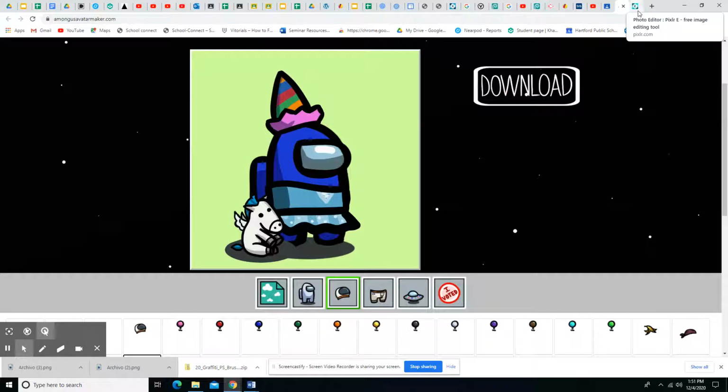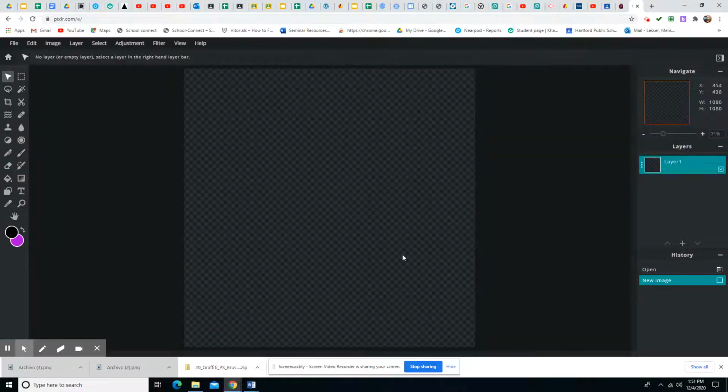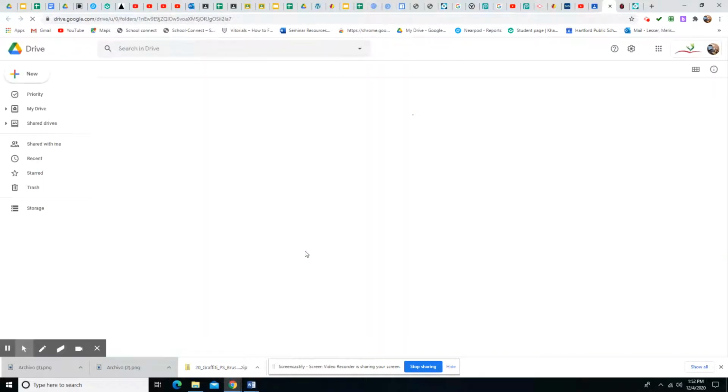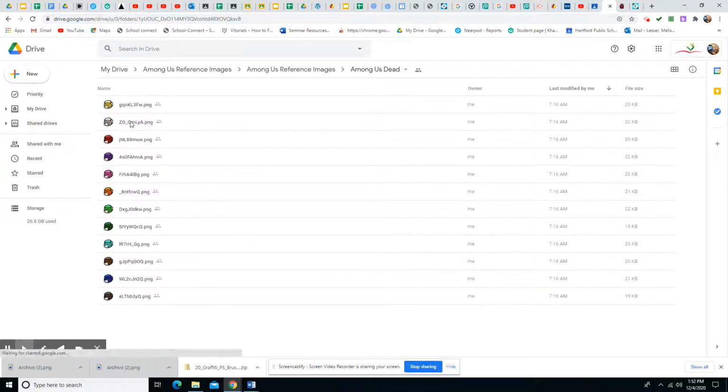And then I'm gonna come back over here to Pixlr and I'm gonna bring in these images. Now, if you look at the assignment, there's also a background here, like a cafeteria background. There's that flash background. And I even have a reference folder here with guys who are dead in it. So you can kind of see the dead guys.